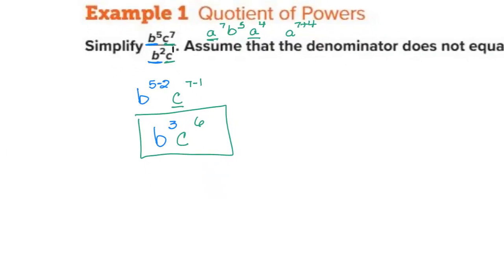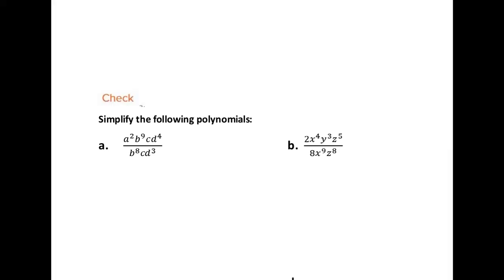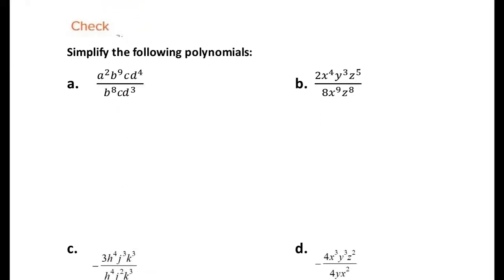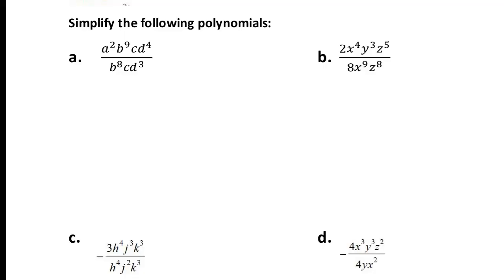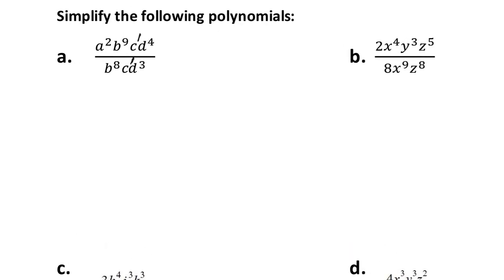All right, let's go to the next one, which I think is some checking. All right, so here we go. A squared, b to the ninth, c, doesn't have anything on it, put a 1 on it. The c in the bottom doesn't have anything on it, put a 1 on it. All right, now, as I look at these, the ones that have the same base are being divided. They're one on top of the other, right? So a squared, there is no other a in there. You just leave it as it is.